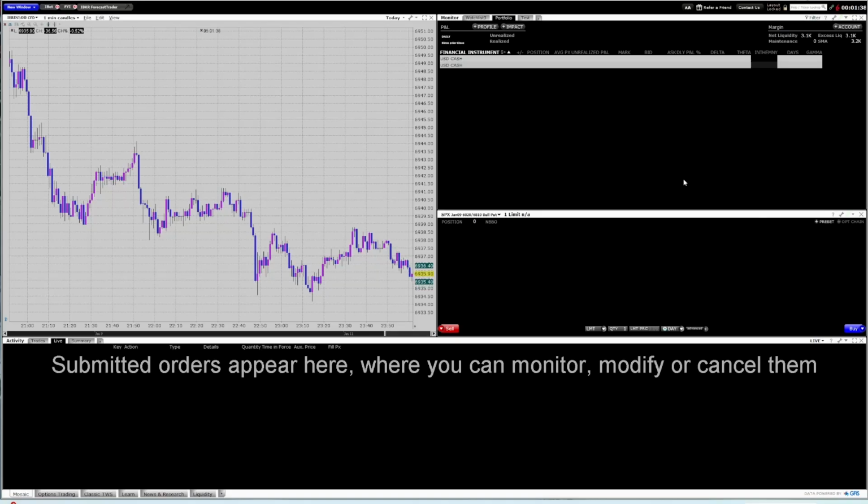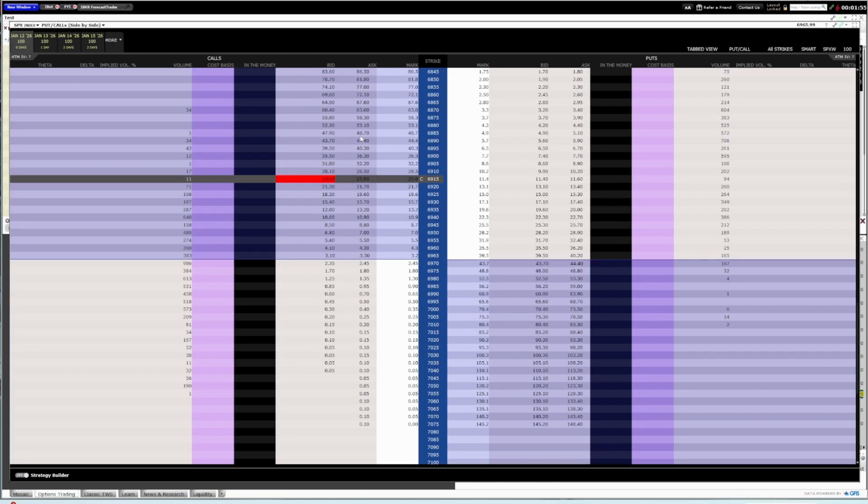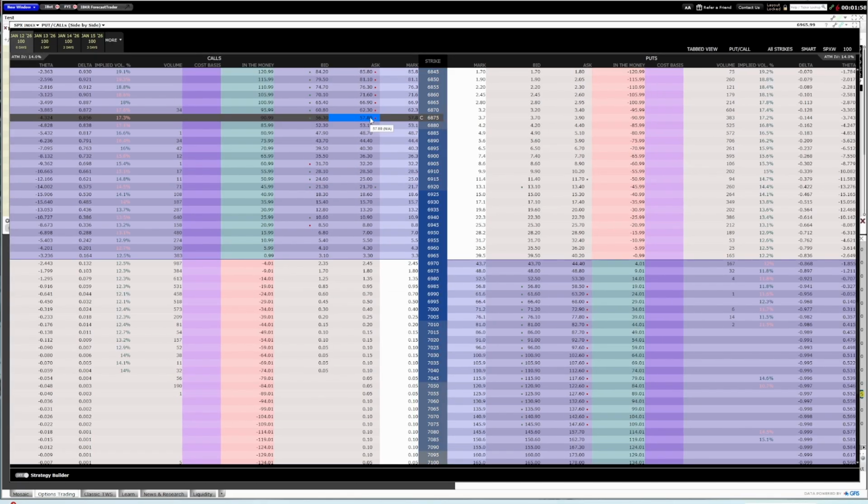Okay guys, today we're gonna do a spread in my small account on Trader Workstation, Interactive Brokers. Let's start out by coming down here to Options, bottom left tabs. I'm gonna come to Options, and I'm gonna choose what strikes I want to trade.